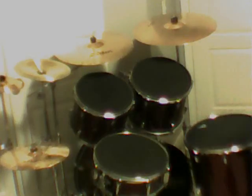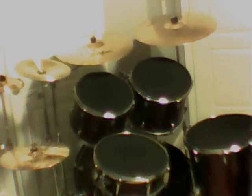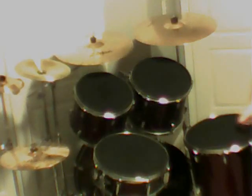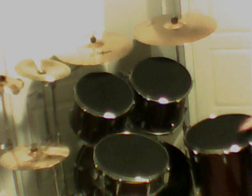My drum heads — they're really sounding perfect. My batter head is a Remo Weatherking Coated Ambassador at Lino World. It's a snare head. I'm working on getting enough money for an Evans head, or just a straight head, but I really can't afford it right now. My resonant head is a Remo Weatherking Ebony Powerstroke at Lino World, and I love it — it sounds good.